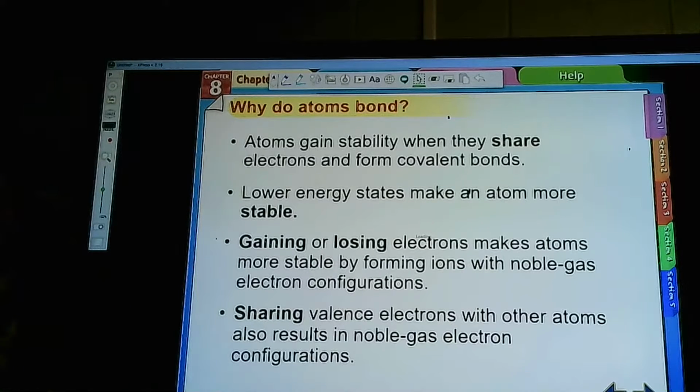Today we're going to be discussing covalent bonds, which is this guy here. This is where atoms are going to share their valence electrons in order to attain that noble gas configuration. The reason why they do it is the same as the reasons before. It makes them more stable because they're able to attain that noble gas configuration in the octet, the 8 valence electrons. So the reasoning is still the same. It's just a different way in which they go about it.